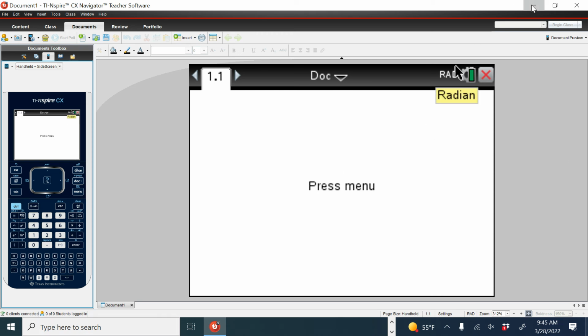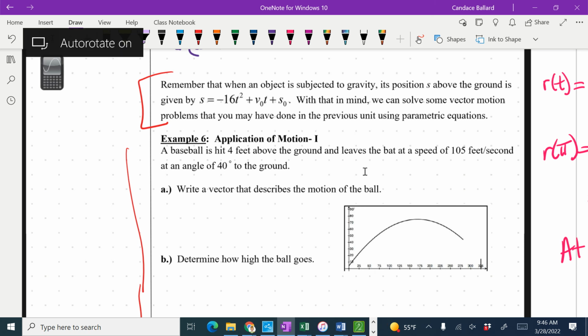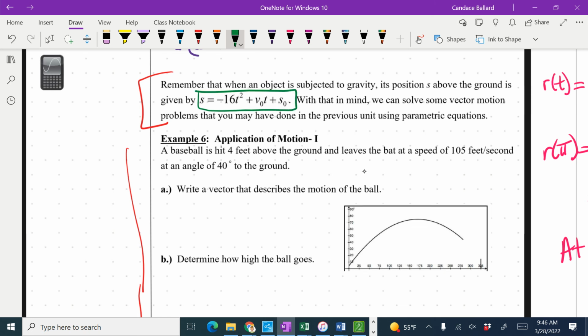Okay, let's take a look. All right, so why this is a nice to know versus a need to know. They will not typically expect you to know the gravity equation, okay? So this equation they gave you is like the object with gravity applied to it equation. And it's negative 16t squared plus your initial velocity times t plus your position at 0, okay? If they're going to give you a position, velocity, acceleration, they're going to be very explicit and give you whatever the equation or the function is. Okay.